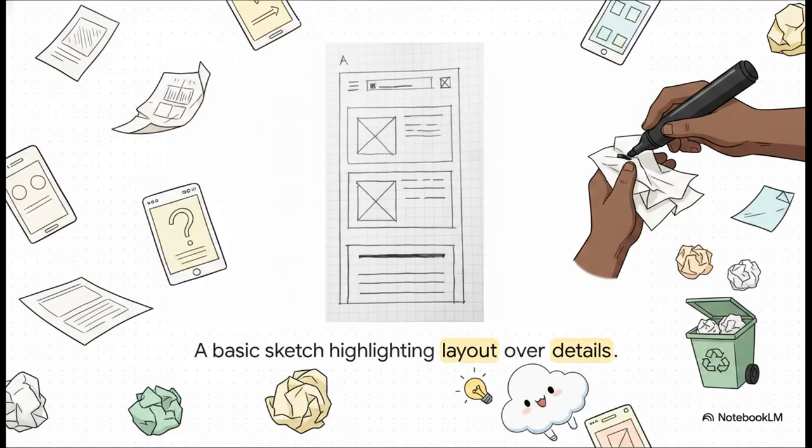And honestly, this simplicity is its superpower. Because it's so quick to draw, it allows for rapid iteration. If a layout isn't working, no big deal. You just crumple up the piece of paper and sketch another one in 30 seconds. You never get bogged down or distracted by whether the primary checkout button should be, say, forest green or navy blue.